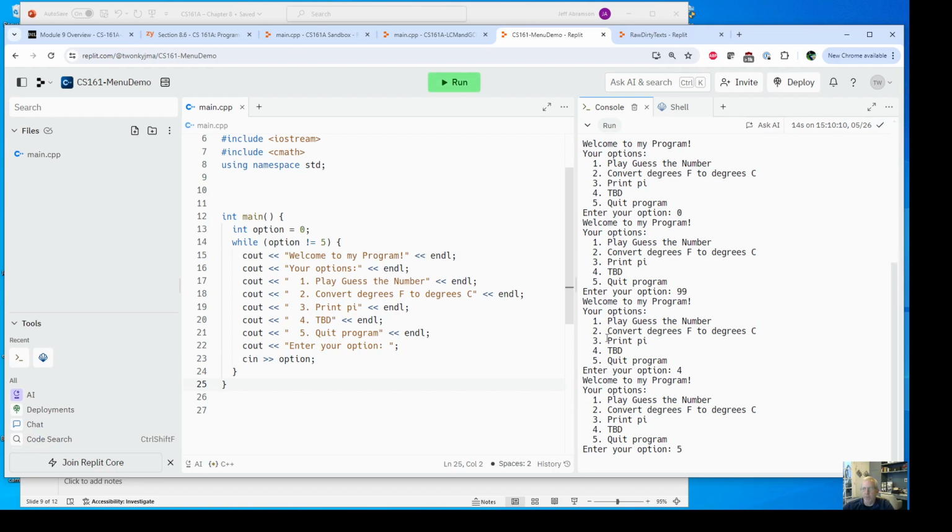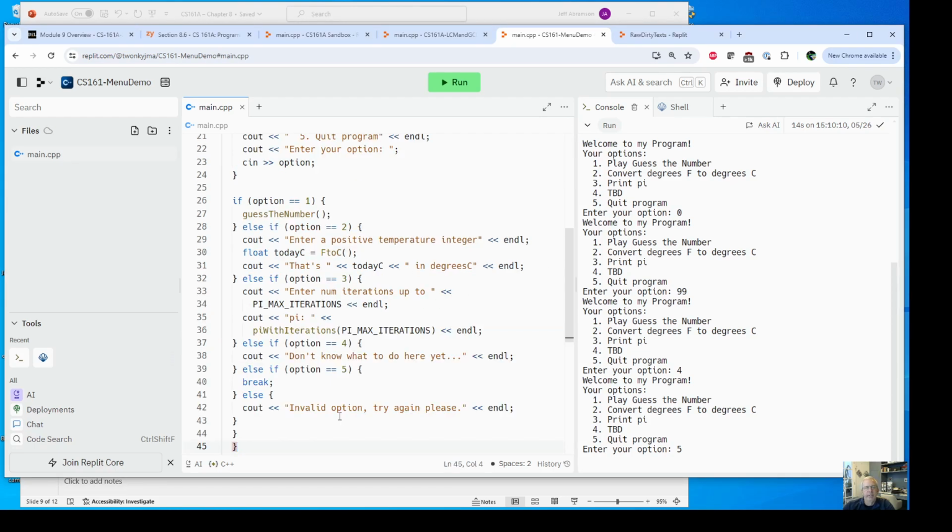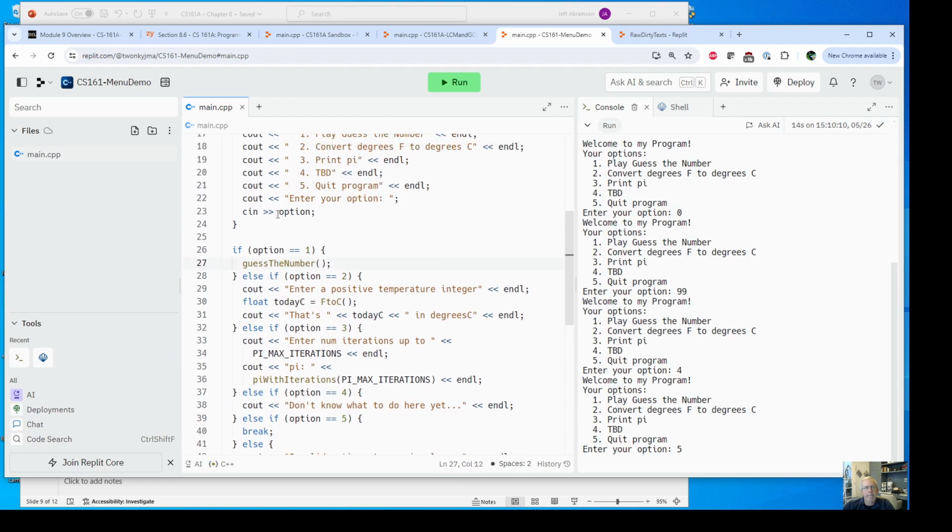And once I hit 5, the program quits. Okay, so this is inside a while loop. Now what I can do is... that was a fail with my copy and paste, wasn't it?